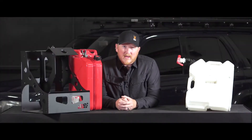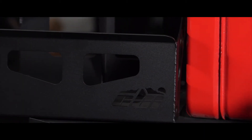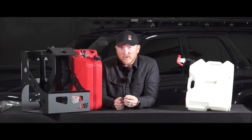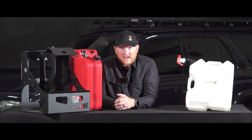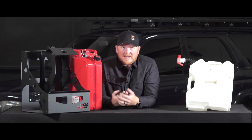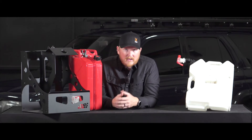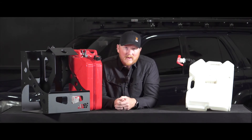The easiest solution for fuel right now is the jerry can — that's kind of the go-to method. CBI and other companies build carriers that allow you to carry extra jerry cans on the back, which is where fuel should be carried. If at all possible, it should never be carried inside the vehicle — it should be on the outside. Try to keep water and fuel off a roof rack to keep weight as low as possible and maintain the center of gravity. So it ends up being on the back, in the bed of a pickup, or somewhere outside of the occupants.